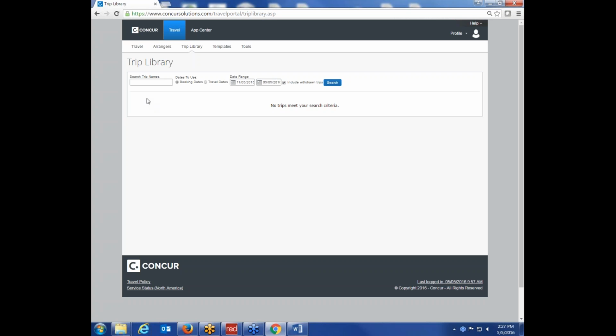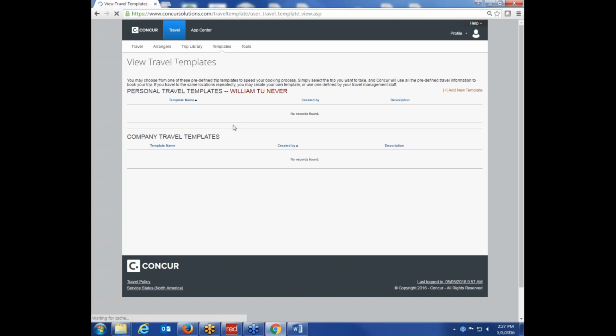Once you've done that, you'll get a list of itineraries or past date or canceled trips or whatever you've searched for in this area. You'll select the trip just by clicking on it, and then you'll have an option to view those e-receipts if you signed up for e-receipts. It will be on the left-hand side, and like I said, once you've selected that, it will pre-populate as long as it's come into the tool. Templates.